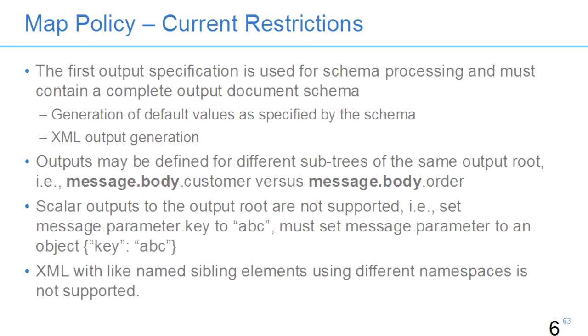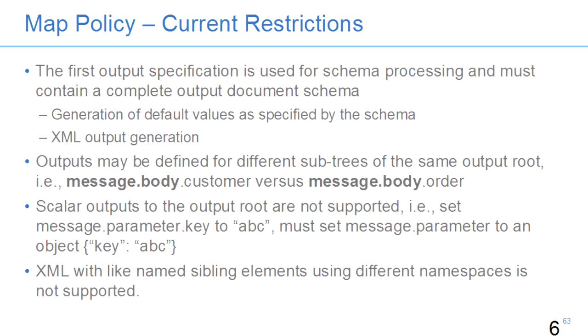That particular capability means that if you had default values, or required values, you wouldn't necessarily have to draw a map wire for that particular map, because it would have been generated for you. You'd only have to do that if you wanted to override whatever default was specified in the schema. And then we iterate through that XML schema to produce the XML output. So at this point, the first output specification, the schema must be there and required. We're looking at modifying that, but that didn't make the cut, at least as far as GA.